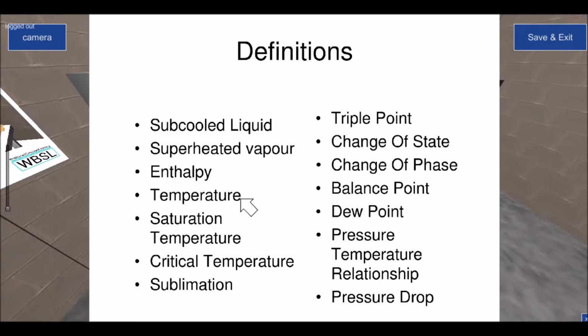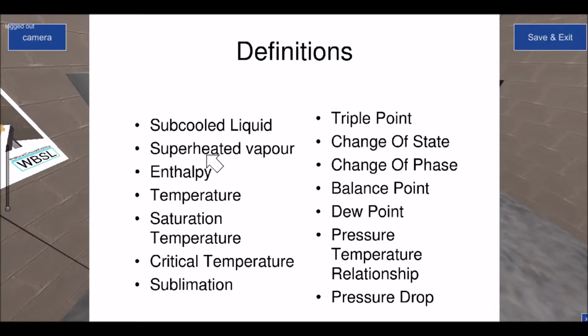For the purpose of the video, I don't expect you to remember this, but you may need to just go back. Subcooled liquid: a liquid is said to be subcooled if it's at any temperature below that of its saturation temperature. Let's just remember, saturation temperature here is the boiling temperature of a given substance. So we said at atmospheric pressure, the saturation temperature for water is 100 degrees Celsius. However, for every 1,000 meters that we climb above sea level, the boiling temperature of water will reduce by 3 degrees Celsius. So that's just something to bear in mind.